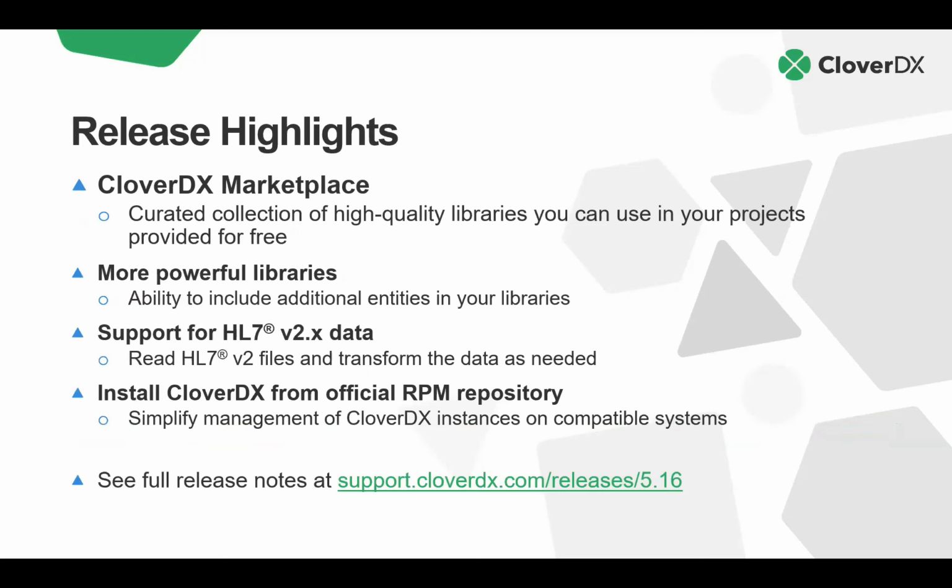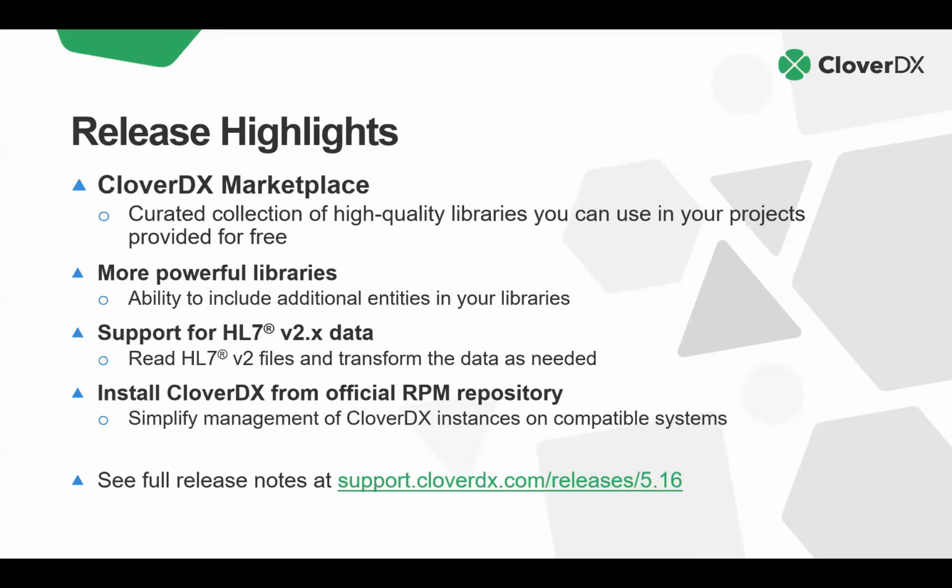First, let's talk a little bit about what's new in the highlights, and then I'll talk about different things in a little bit more detail, and I'll show the demo of different features. So the first thing that we've released with this version of Clover is what we call CloverDX Marketplace. This is a high quality collection of libraries that we've created, and you can use these libraries in your projects. I'll show you what it looks like, how you can use those libraries, and what you can do with them.